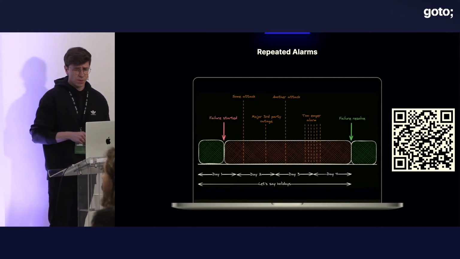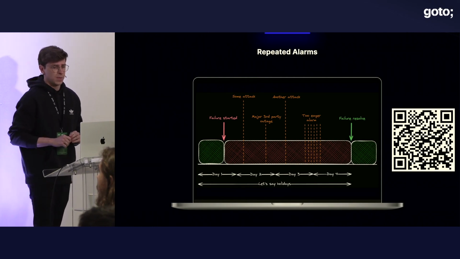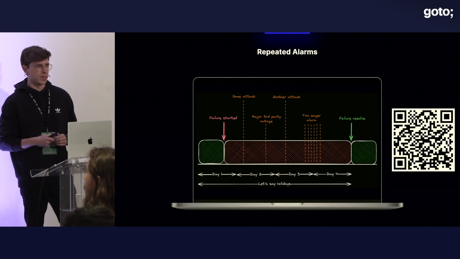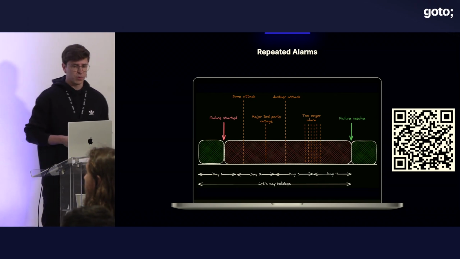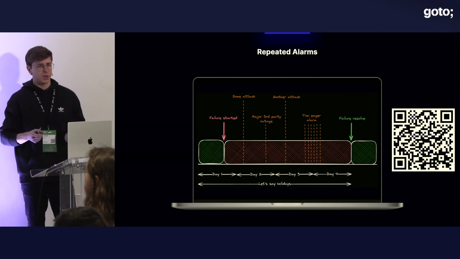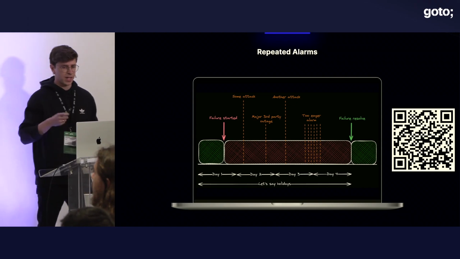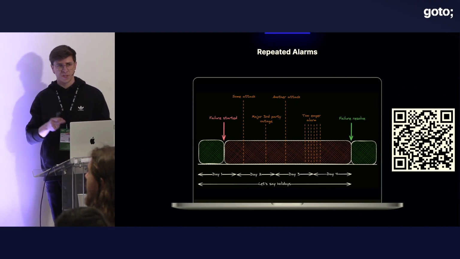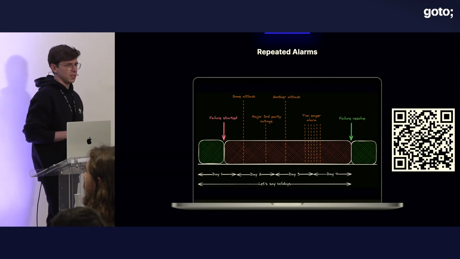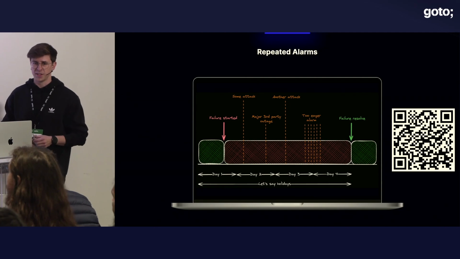Okay, but to make sure that someone will get this alert, even if we have set it up, imagine the following scenario on the screen. At the very beginning, we have a failure that started. At the end, it got resolved. But to make sure that this failure was resolved over time, we need to make sure that someone will be alerted and will take some action. If in the meantime we had some attacks, outages, or someone has set up a too eager alarm and our inbox is full of messages, most probably developers do nothing. They are just skipping those messages, deleting them, and they don't care.